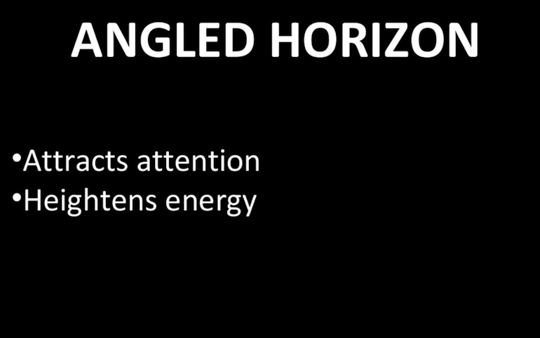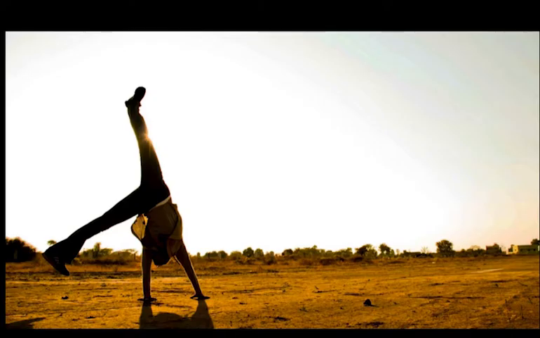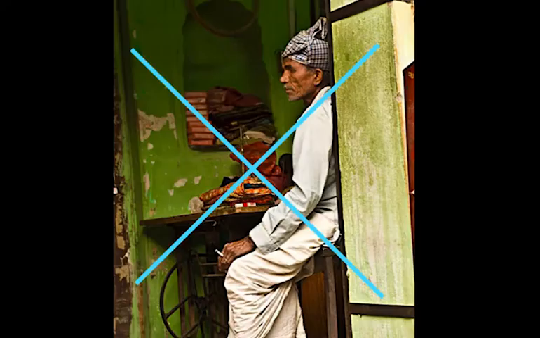And then we can obviously use patterns, and we can use angled horizons. What does that do? It gives kind of a sense of unease, of uncertainty. It makes you feel like you don't want to be there, right? Versus when you have a horizon that is flat and horizontal, we talked about this last class, you have this sense of peace. And these are examples of how, when you want to use the rule of thirds, instead of slapping the character in the center.